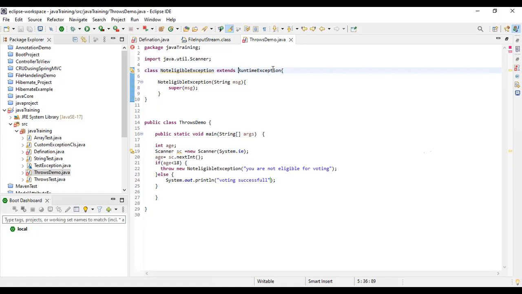But I'm creating an unchecked exception, so I'm using RuntimeException. Since this is not a predefined exception class, the user is responsible for creating it manually. The main method is not responsible for creating an object of this class, so we need to create an object of this user-defined exception class, and run this project.